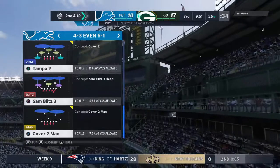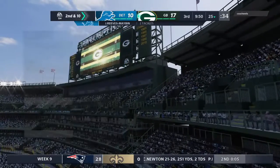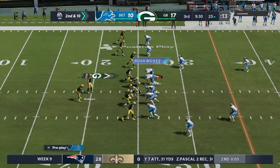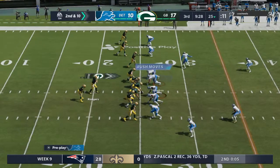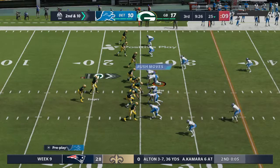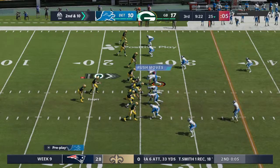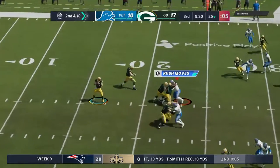Not easily done. Defensively, we always know that he is tough in run support. And I think the way that he gets there is he understands what an offense is going to do before the ball's even snapped. A great job of scouting prior to the game, then reading, reacting, and taking the right path to the ball carrier.